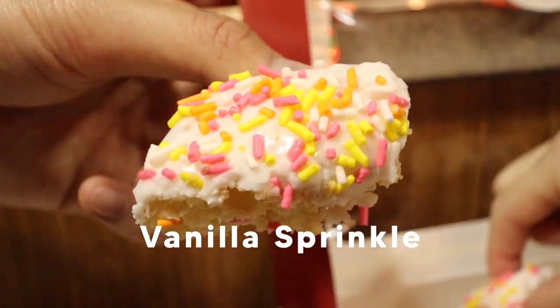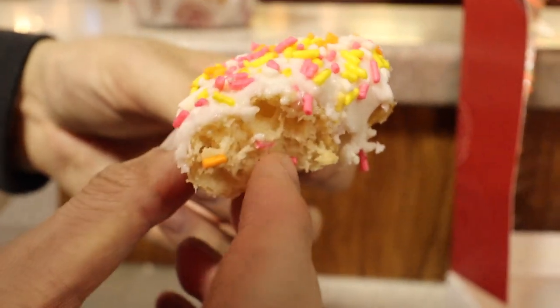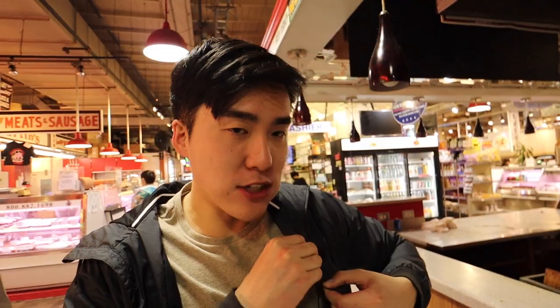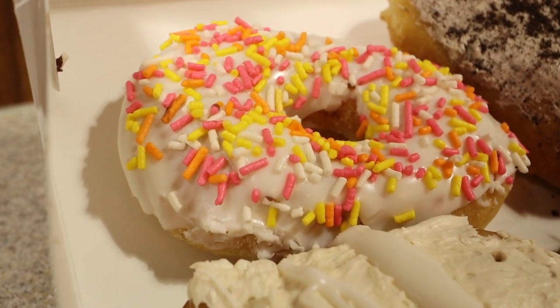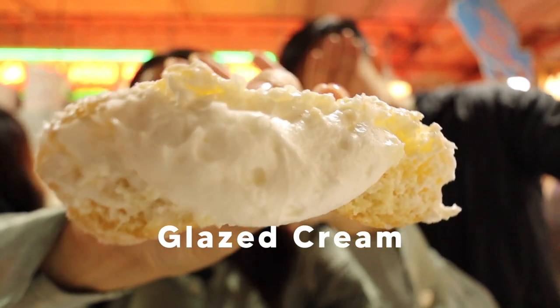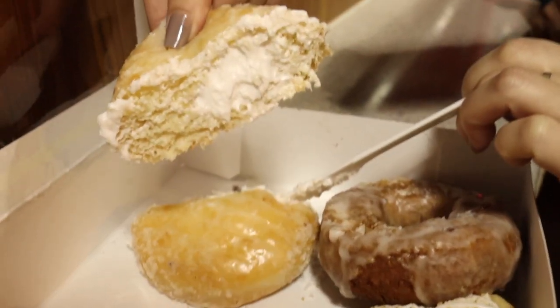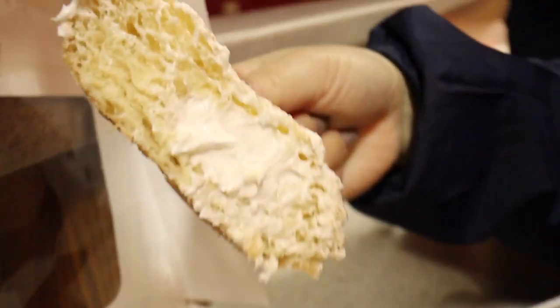Is it fluffy? It's very fluffy. I like my donuts way more airy than cakey, so this one's definitely airy. The frosting tastes different — it tastes more natural, it doesn't taste artificial like most other frosting. This is glazed cream. It looks like a marshmallow fluff — it's like a glazed donut but with marshmallow fluff. I like it.